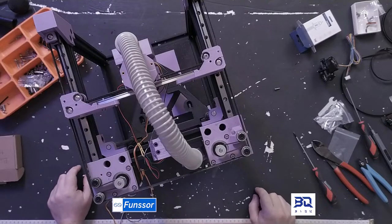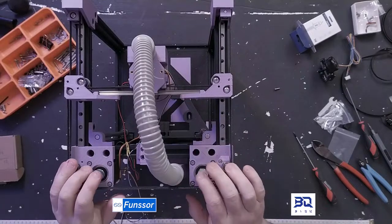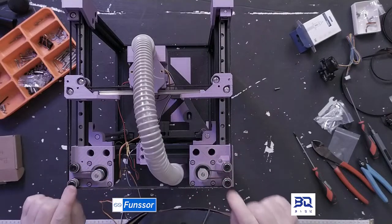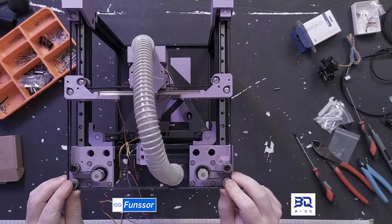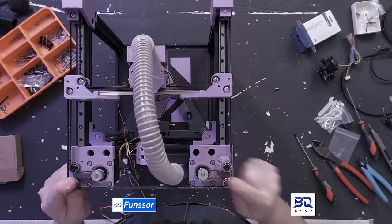Still using flange bearings. Yes, it's still the same bill of materials as the Rook, but with extensions or add-ons for the 2020. And the 2020 Mark II uses a couple more bearings. So if you have a kit or you have a Rook, like 99% of the parts are still being used.